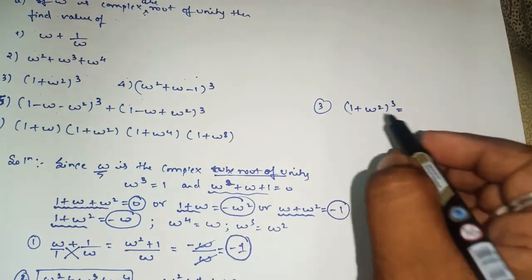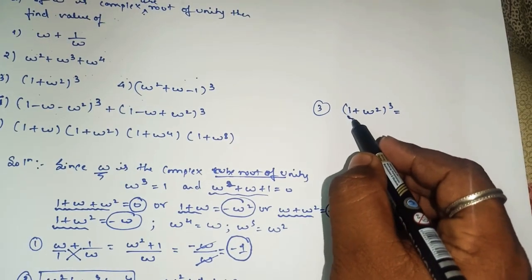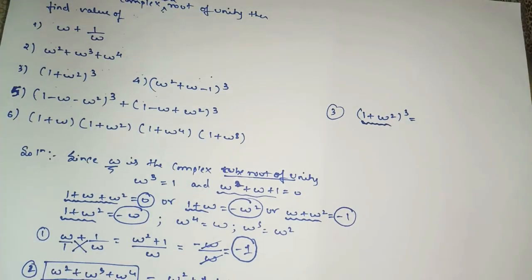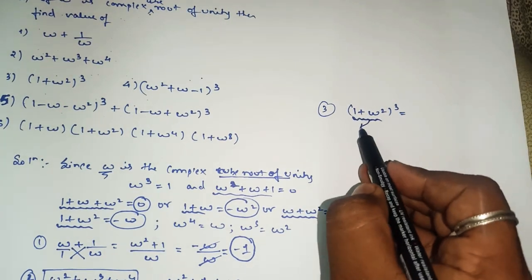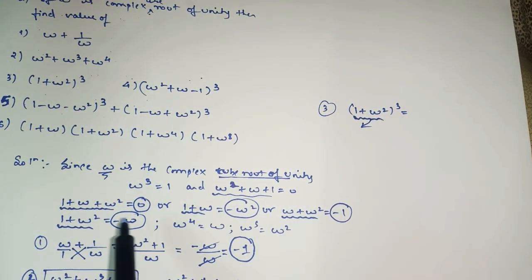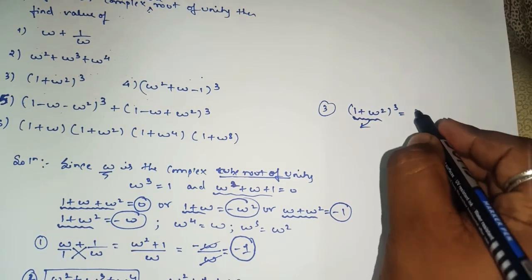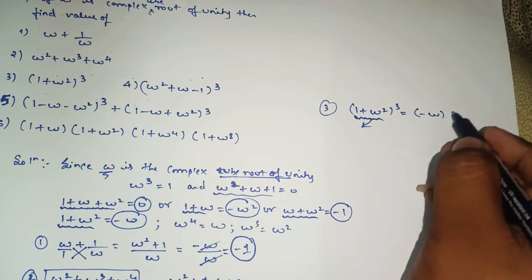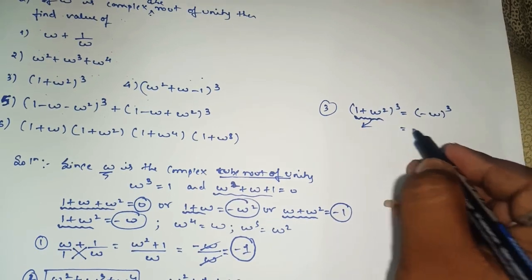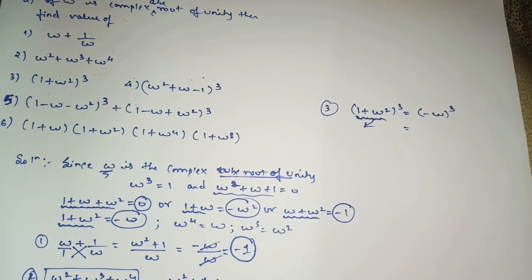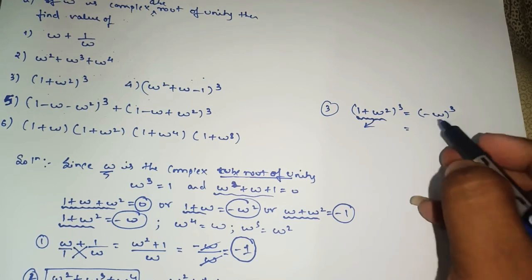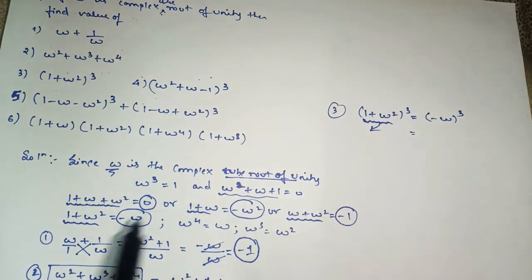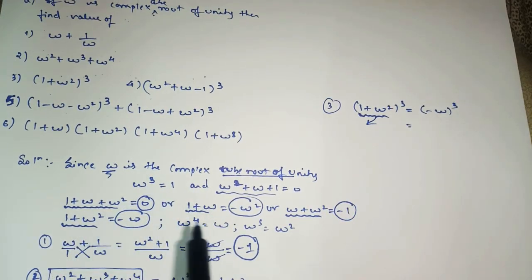So now we'll see first whether we are getting the direct formula for 1 plus w square. Is there any formula for 1 plus w square? Yes, it is there. 1 plus w square is minus w. So here we'll write minus w the whole cube. Yes or no? So here we are getting the direct formula for 1 plus w. So that's why I told you, without knowing this formula you cannot solve your sum.